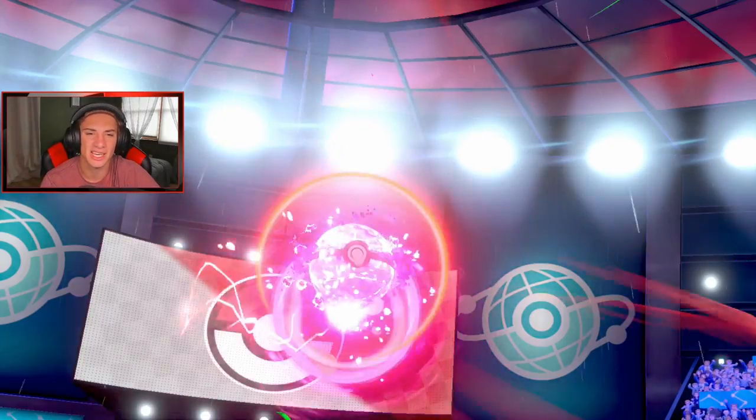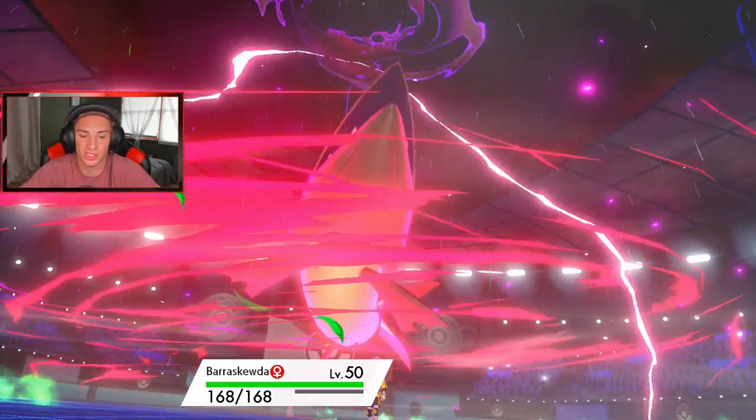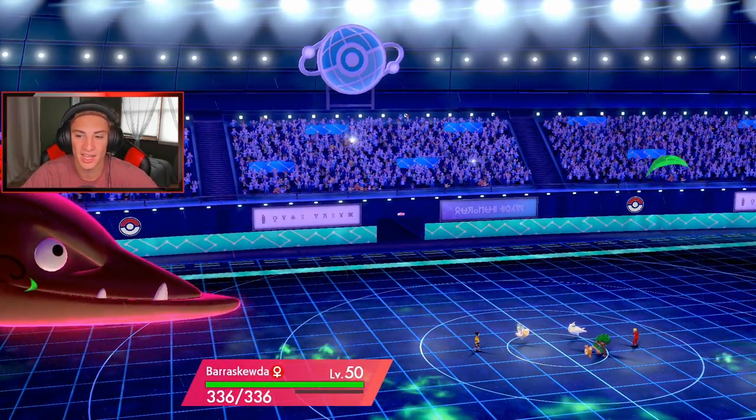With a Grassy Glide, like, bruh, just so good, because it's base 70 power with STAB, and then his ability allows the Grassy Surge to come out. We get its first turn priority, and then it's the 1.3 multiplier. It's just absurd how strong that move is. It's just that move and his ability.